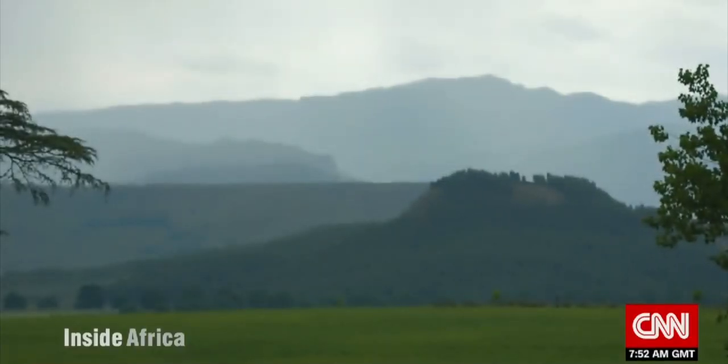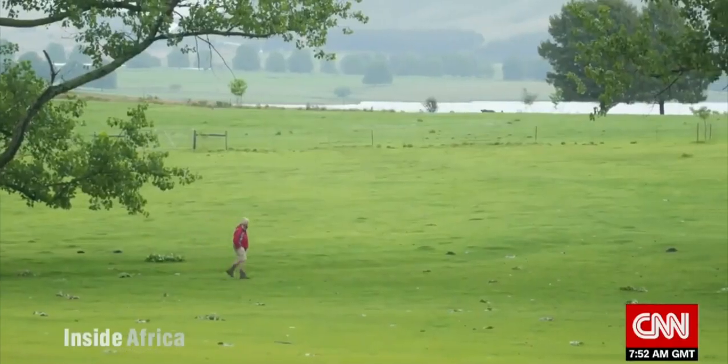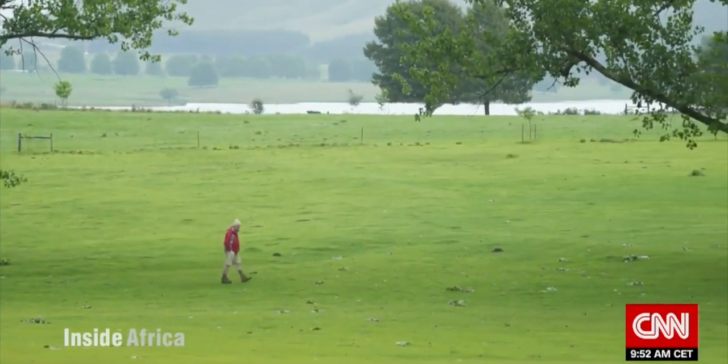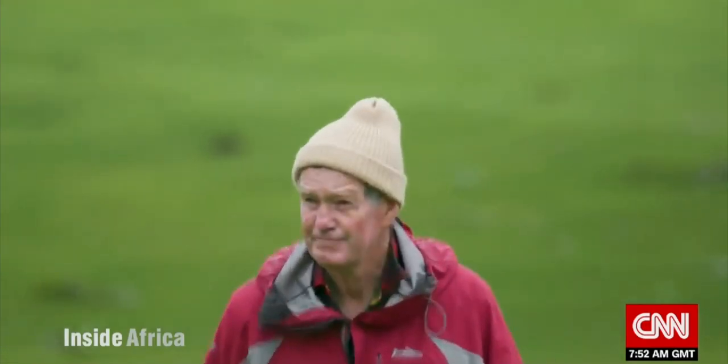One of those people is Todd Collins, a local veterinary surgeon, author, and mountaineer who first hiked the Sani Pass in 1968. In his time working here, he's gone on a number of search and rescue missions along the pass. When I went up with Ellen Champkins, who was a tour guide then, we hiked up, climbed up through this waist-deep snow to see the situation with some tourists. This was 2002.